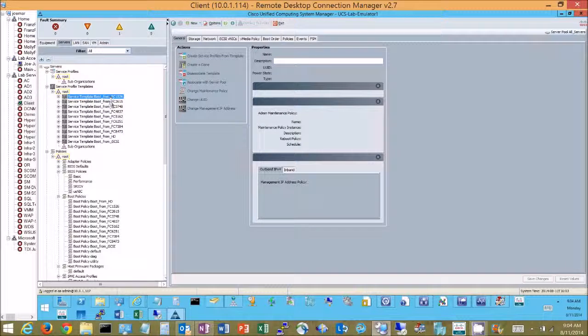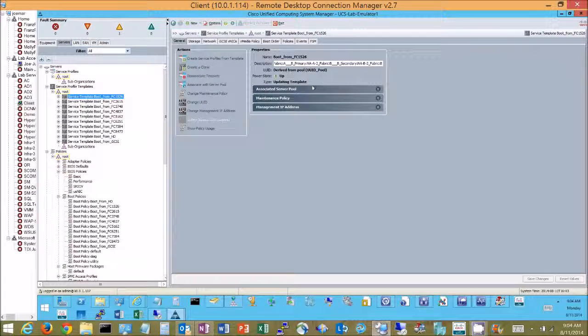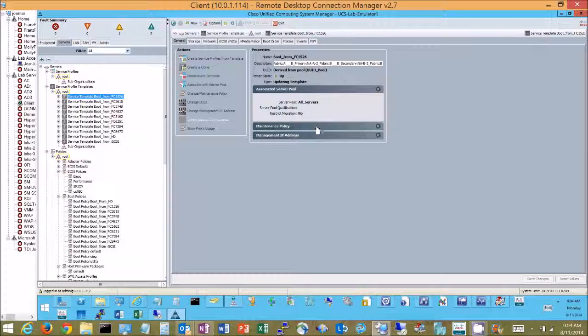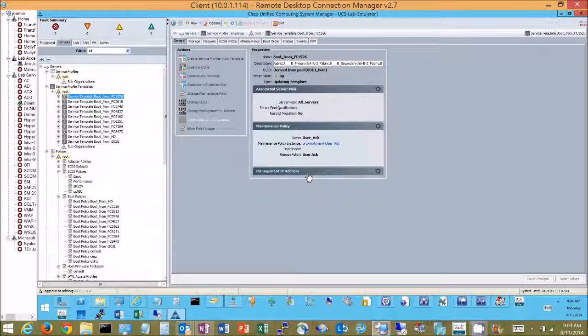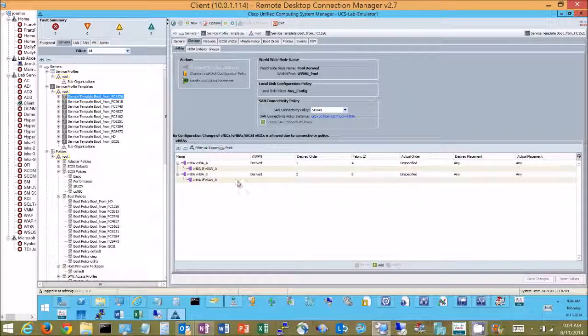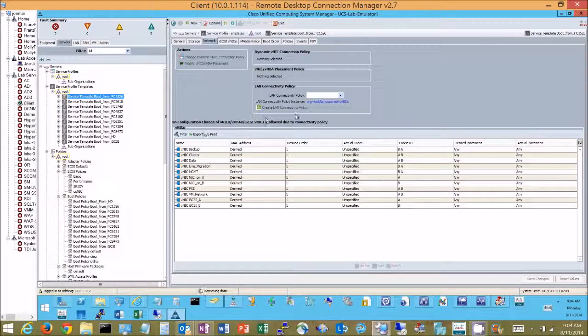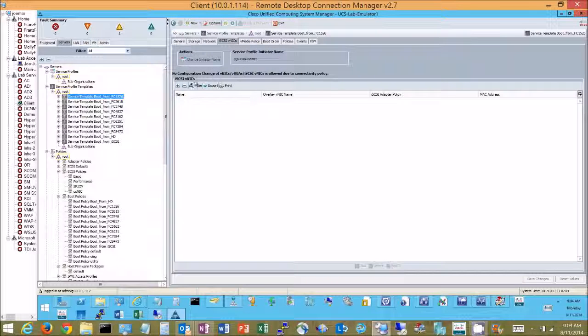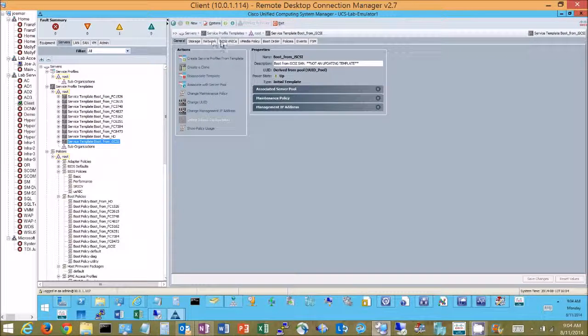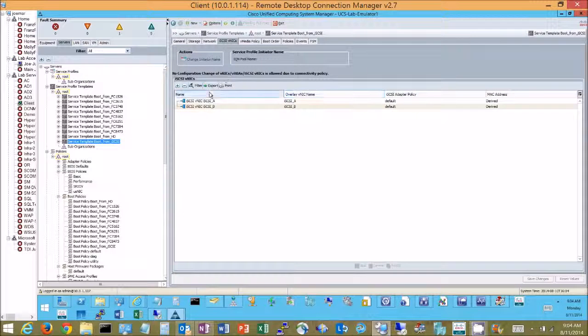And it contains, if we go scrubbing through here, it's using our UUID pool, it's using our all servers pool, with our user acknowledgement maintenance policy, with our IP management pool. We see from a storage perspective our two vHBAs using our vHBA SAN policy. From the network side, here's our 10 NICs that got built with our vNIC connectivity policy. Since this one is for Fibre Channel, there's no vNIC for iSCSI, but if we go down and look at our iSCSI boot service profile template, we see that that does exist.